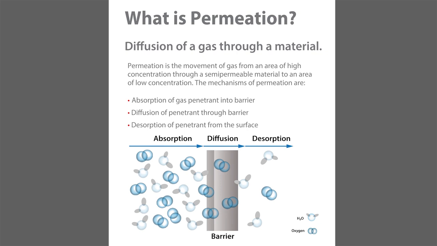It could be a bottle wall. It could be a film structure for a pouch. It could be lidding on a tray or the tray itself. And then we've got the other side of that. So what permeation really is, these molecules, we call it the test gas side, they'll have a high concentration and they'll absorb into the surface of that material. They'll diffuse through and they'll come out on the other side.